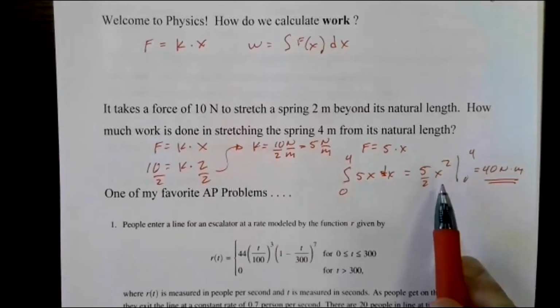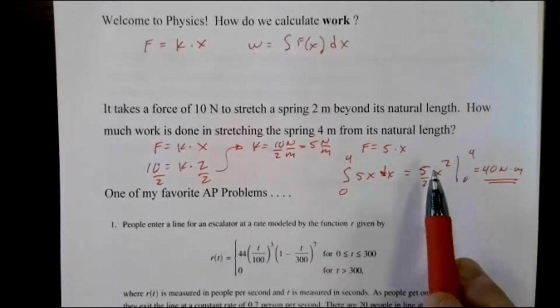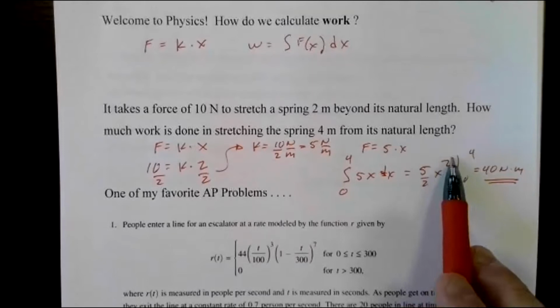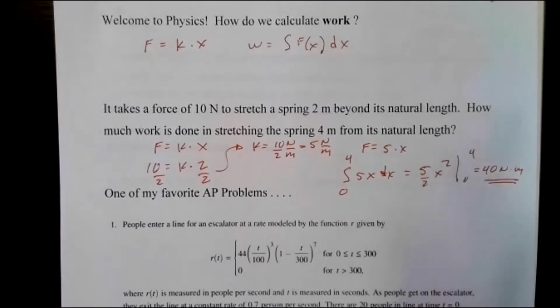All right, notice the x squared. So we had a Newton per meter, meters squared, meters cancel off with a meter, work. You'll see this on your unit test, unit quiz, but you also may see something very similar on an AP test. So that's why I left it in there.